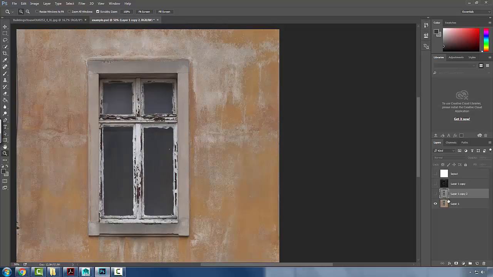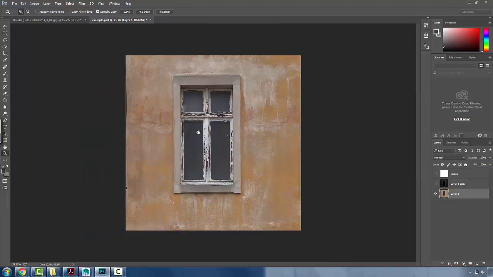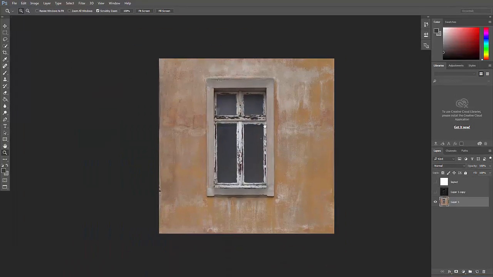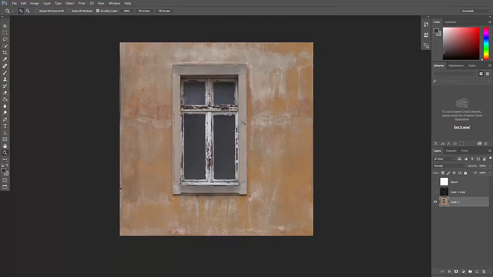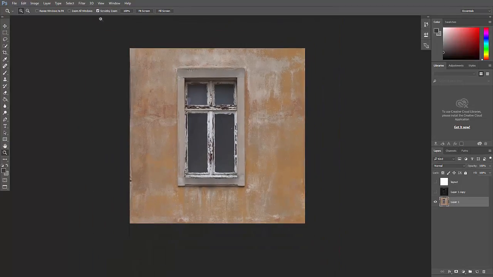So let's create a scenario now where we want to do just that. We want this paint to be more specular than the underlying concrete. How do we do that? There's a very nice feature in here to make a selection based on color. Incidentally, this example is a great example for that, because we have this very nice color. Not always the case, obviously. So let me just show you how I might go about solving that.